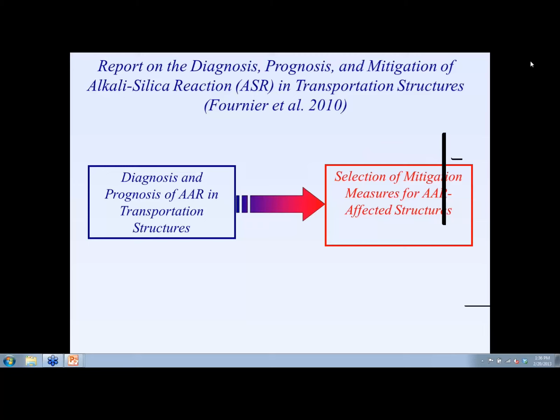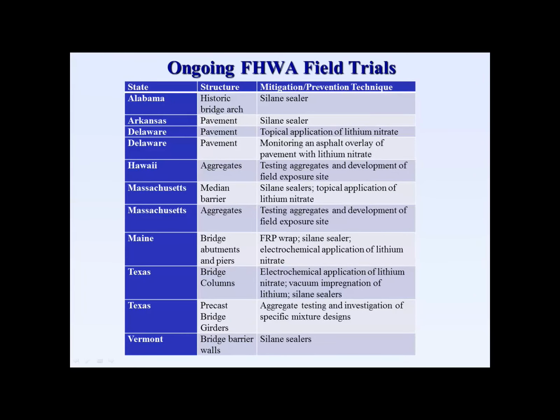Both of these topics that Dr. Fournier covered and that I'm about to cover are part of that report on the diagnosis, prognosis, and mitigation of ASR in transportation structures, which is available from the Federal Highway Administration. Before I get into some of the specific case studies and some of the technical background on the various techniques, I just wanted to give kind of a snapshot of the overall program that we've been involved with for the last several years, which is funded by the FHWA.